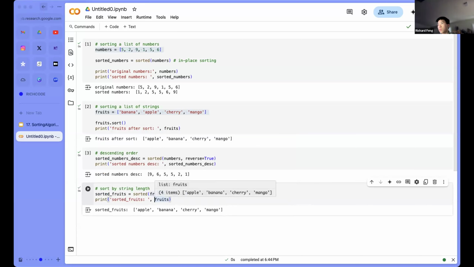Okay, sorted fruits. And okay, I'm just making sure this is correct. Yeah, 5 letters, 6 letters, 6 letters. Now I'm not sure if we have a tie for the same amount of letters, which one will go first, but just looking at this, I think it's alphabetically, like apple and mango both have 5 letters, but apple comes before. I'm not sure about that, but that's not super important for our learning purposes right now.